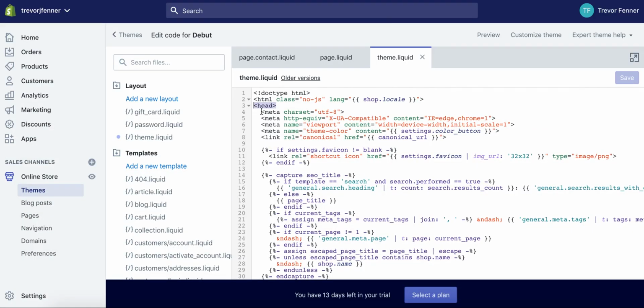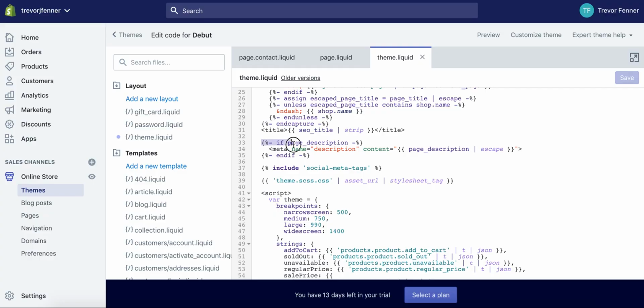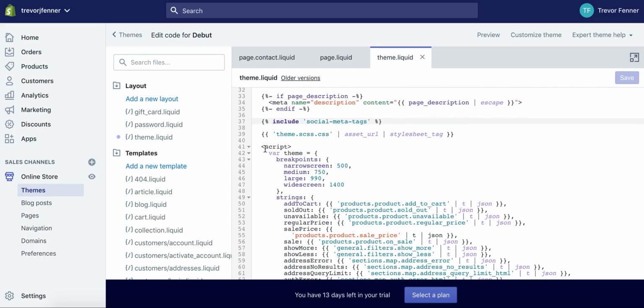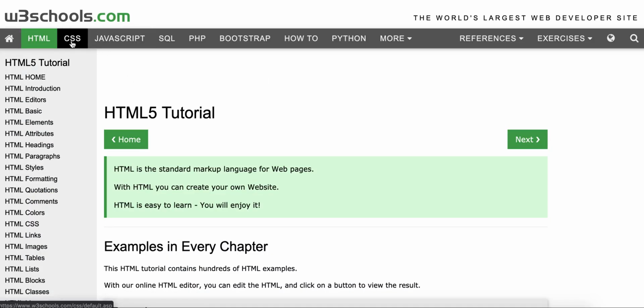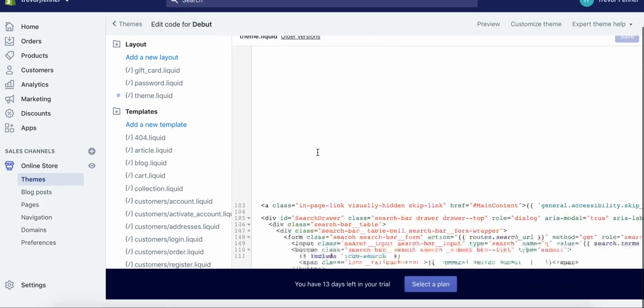HTML is like this head right here, meta. By the way, anything in here is like a tag, okay? This is Liquid right here. Liquid code. Script. This is JavaScript. So if you don't know JavaScript, you can go to here and you can learn CSS, JavaScript, all this cool stuff. HTML is like the skeleton of your website. CSS is like the skin and how it looks. And JavaScript is kind of like the organs and how it works. So kind of compare it to a human body there. So there's lots of cool stuff in here. And this is a theme template.